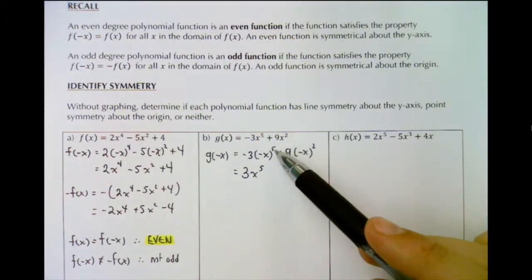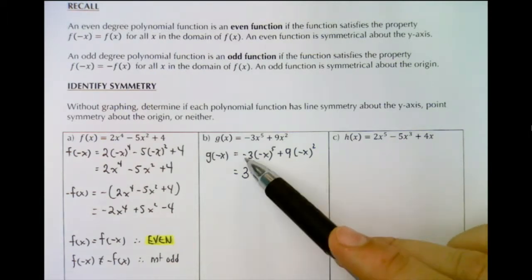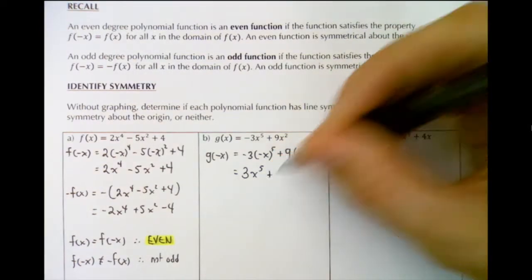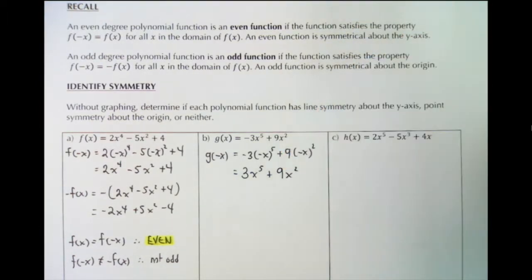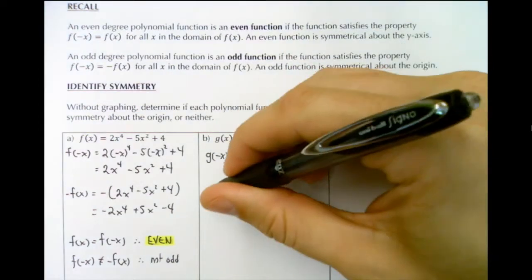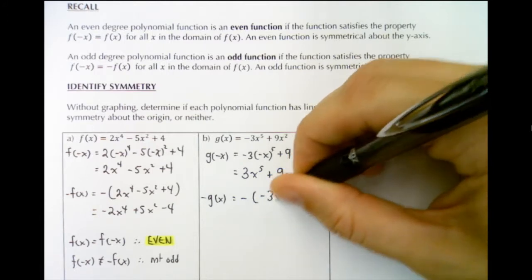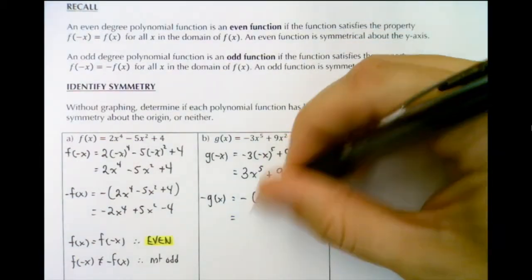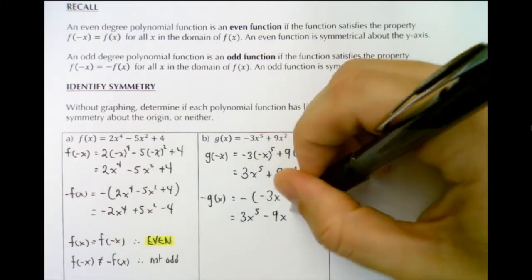We have an odd exponent, so that means there's an odd number of negative x's being multiplied. 2 pairs of them would make positive, but there'd be 1 negative left over, and that would have to multiply the coefficient, negative 3, and make it positive. Plus 9 times negative x squared. Negative x squared is just x squared, so we have 9x squared. And negative g of x means take a negative and multiply it by the whole function. That would switch the sign of both terms, so we have 3x to the 5 minus 9x squared.